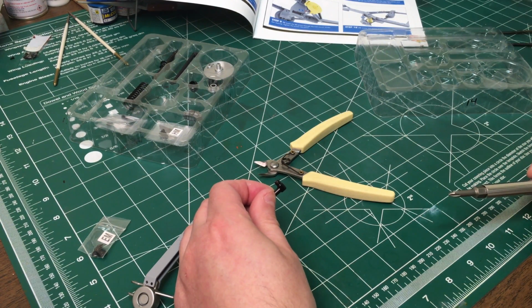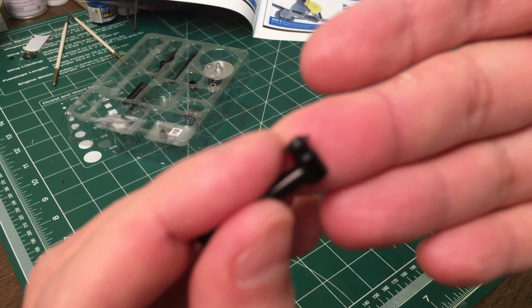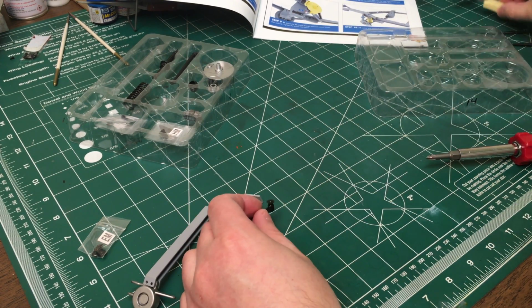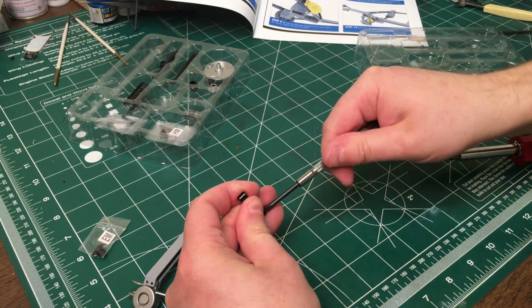Gosh, I should have done this with my other one. So once it's almost completely in, like that, we'll go ahead and take it back out, and then we'll screw it down permanently.